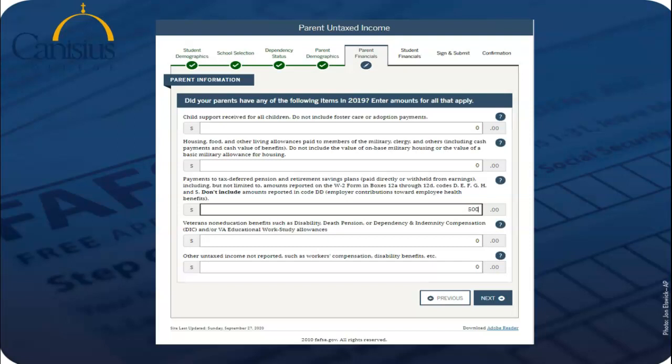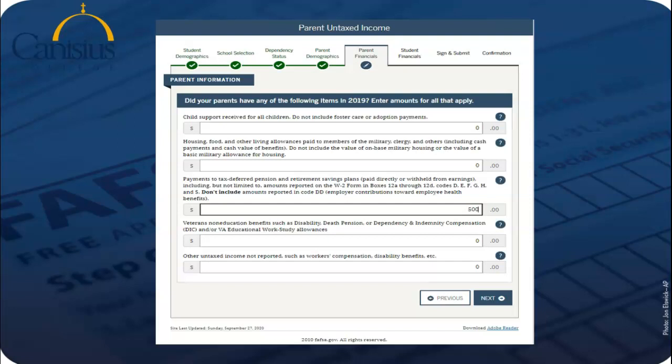This information can be found on the W-2 forms in box 12A. You're going to want to list codes that have D, E, F, G, H, and S. Please do not report any amounts that have a code DD, as this is the employer contributions towards their health care benefits.